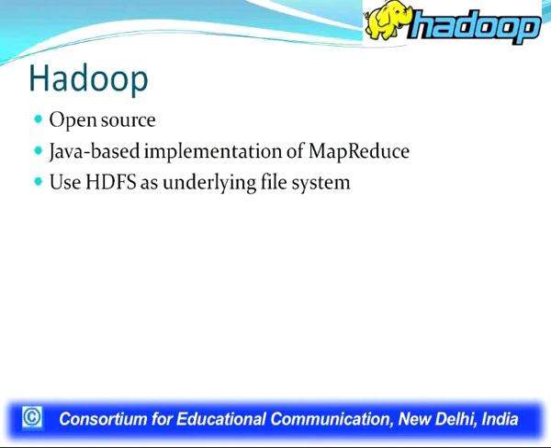Hadoop, we have discussed a lot about this. Hadoop is an open source Java-based implementation of MapReduce, using HDFS as the underlying file system. Here HDFS is the Hadoop distributed file system. We have discussed Hadoop in detail, and already told you how Hadoop starts functioning and how the MapReduce implementation is done.